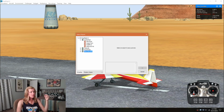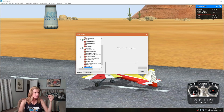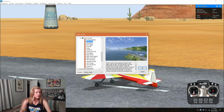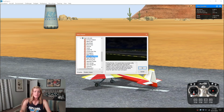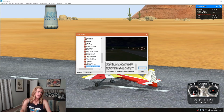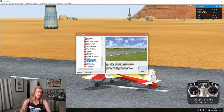So let's look at our airfield. We have archipelagos, so you can do some float flying, flatland racing. These are all the photo fields, so these are the ones that actually exist in real life. And then some Sierra Nevada. So here's some of these, some float flying, flight school at night, Japanese temple, Joe's garage. Just peruse some of these quickly. Let's pick a cool looking one. Let's see, RealFlight Ranch. That's a pretty one.